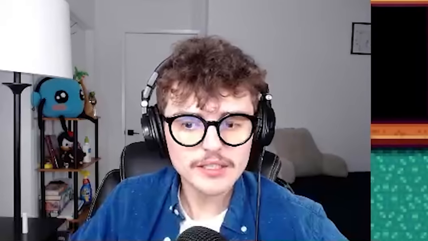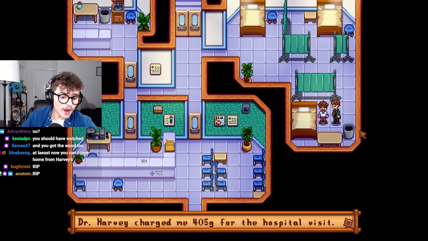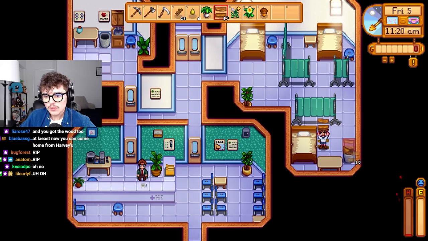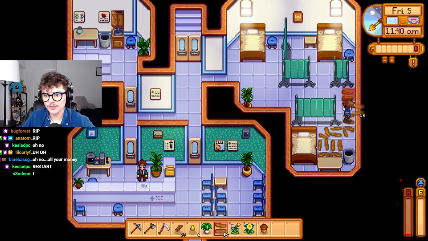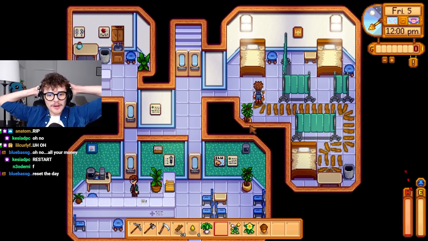What happened? What even just happened? I must have taken. Stupid. Bro. What is he doing? What the heck? His prices are exorbitant. All right, well, at least now we'll have a path to get out of Harvey's when we inevitably die every single day. You know, this is a good thing, guys. I swear it's a good thing.